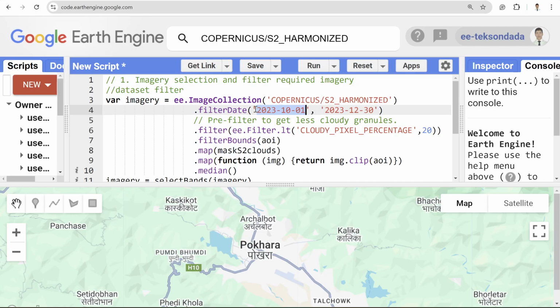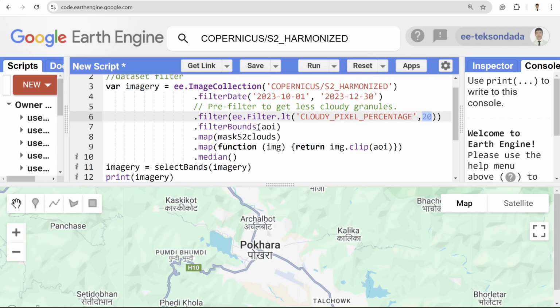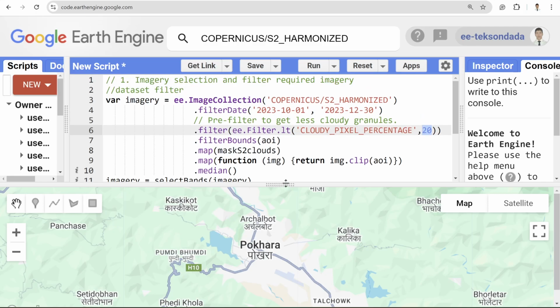For me I'm selecting the autumn months from October to December, which have a very clear view, particularly in Nepal. I'm also filtering by a cloud pixel percentage of 20. If the cloud is more than 20%, this script simply ignores that. And then filter bounds to AOI.